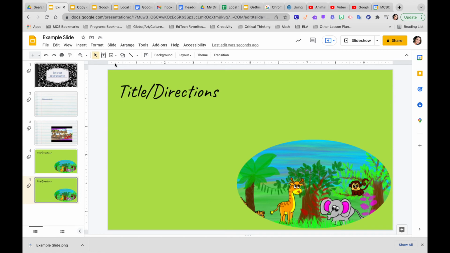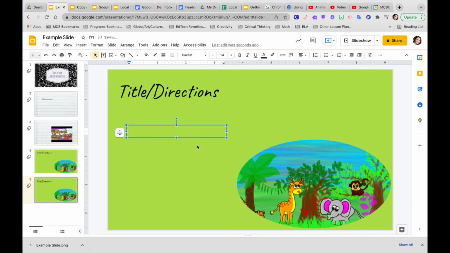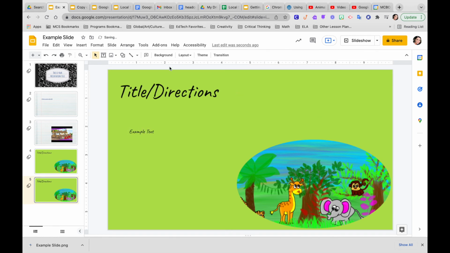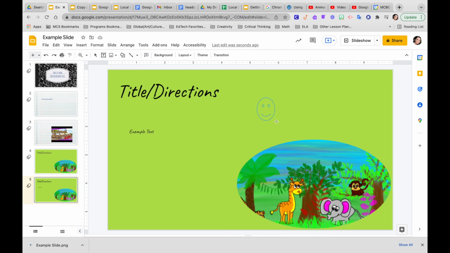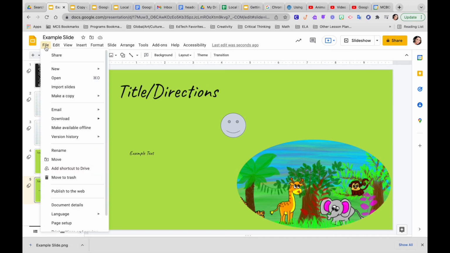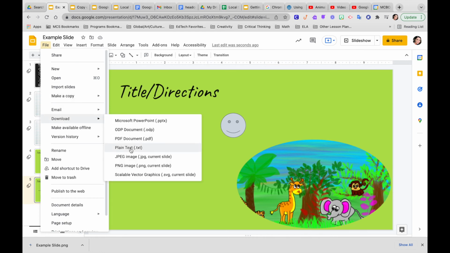So now if I want to create a text box for people to type into, or if I want to have other elements that they can manipulate and move around, I can add those things, but they won't be able to move my picture or the direction text that I added. So that basically showed you how you can save slides as an image.